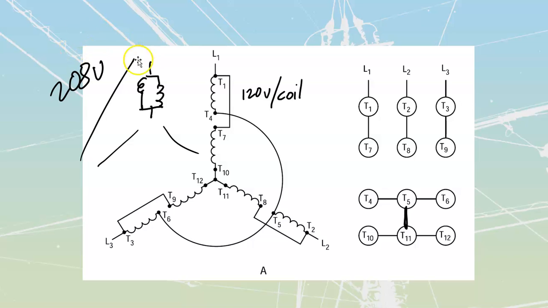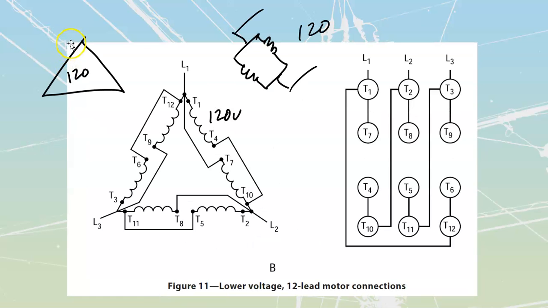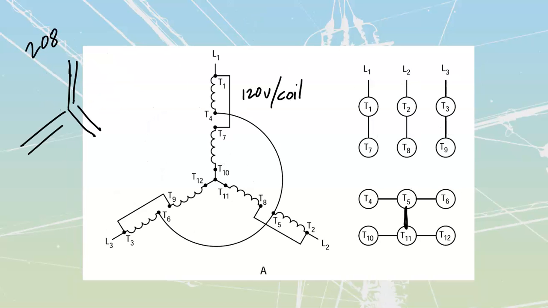The first connection that we had over here was going to be a 208/120. I'll just draw that one over here as well, just real quick. 208/120 that I'm going to be able to connect it onto. Usually we're going to drop that one because we're not going to make a connection to the neutral. So inside of my motor literature, it would just say 208 volt. So I can connect it as 208 volts as a parallel delta. I can connect it in 120 volts as a parallel delta, 120 volts, and a parallel Y.